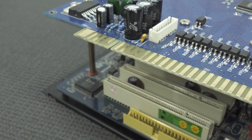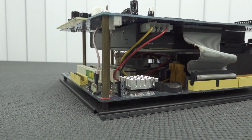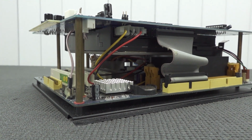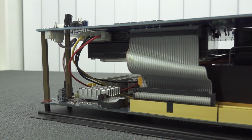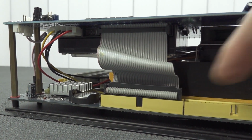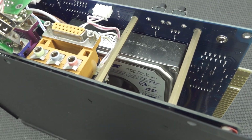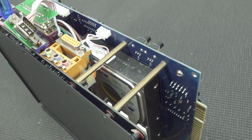We can use it, like you can plug in your old arcade machine if you want to, but the other part, what you're going to get over here, is basically an old school Pentium 4 with the IDE drive. Yeah, seriously, what the hell. Here you can see this ribbon cable that goes straight into the main board to the hard drive. This thing comes with an old school hard drive. I think you cannot really see it, but it is an old school 128 gigabyte. Yeah, that is some really old school stuff.